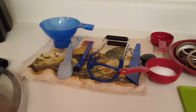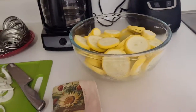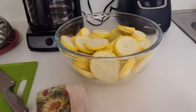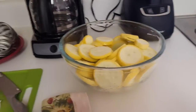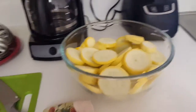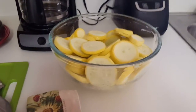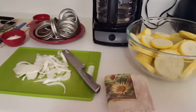Now to begin, I will say this, the government no longer recommends that you can squash. However, my grandma, my auntie, people have been canning squash since before I was born, and now the government don't want you to do it for different reasons. Now I'm canning squash today. You don't have to if you don't want to, but I am canning yellow squash and onions today.